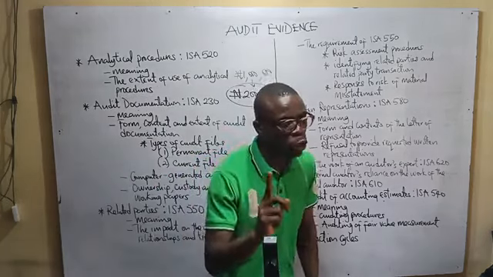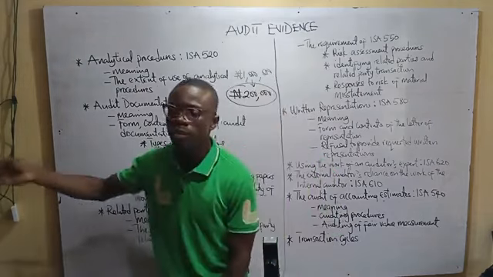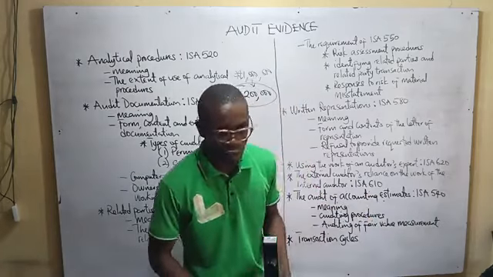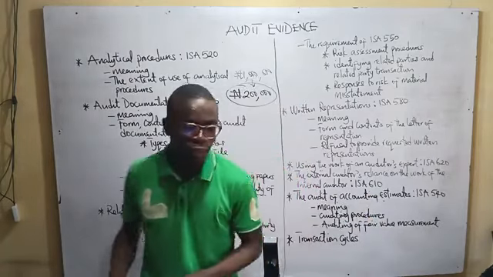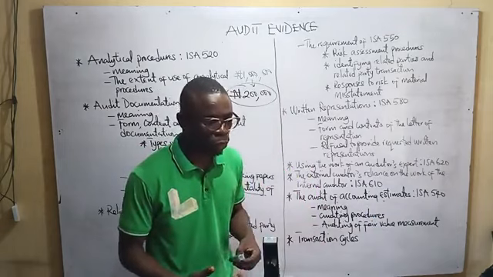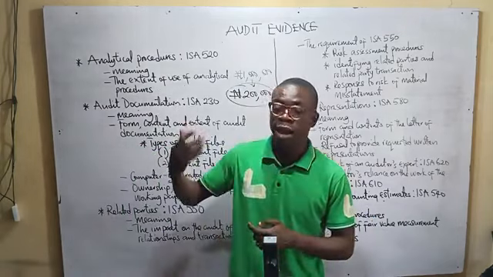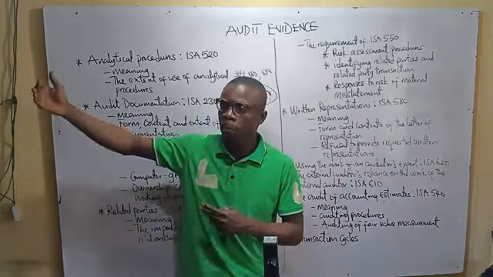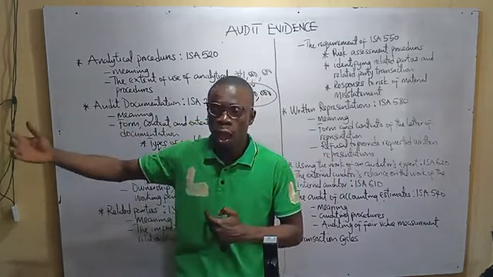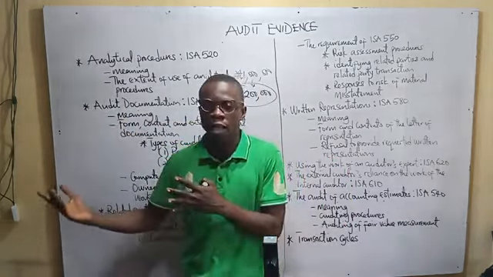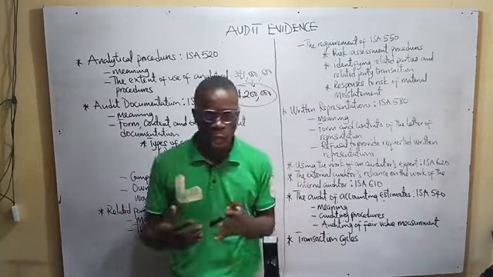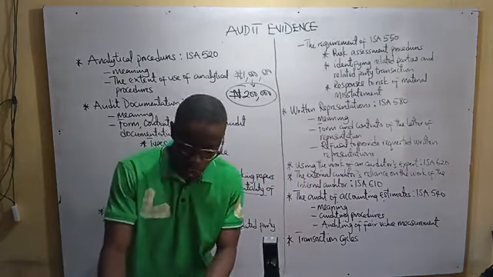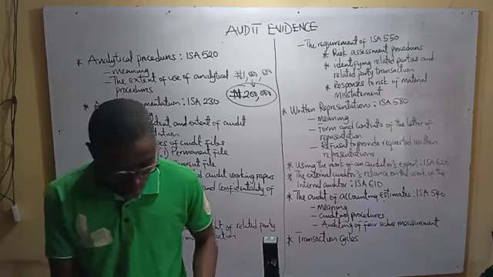Now, an auditor can also obtain written representation to support an area that needs maybe additional audit evidence. So maybe an area that is not clear to the auditor, the auditor may request that the management provide a written representation on that aspect, so that it can serve as additional or support audit documents. Now, am I communicating?